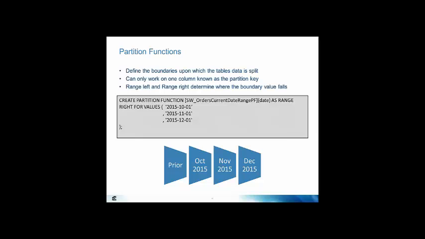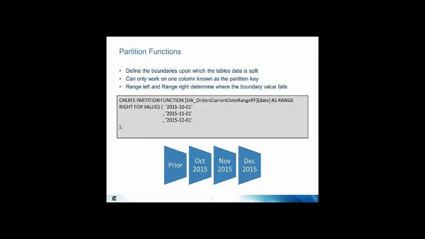It's also important to note that you can only choose one column to partition on. And that's very important. It does not have to be the same column as your clustering key, but you do have to pick a column. Now, more often than not, that column is going to be a date type.